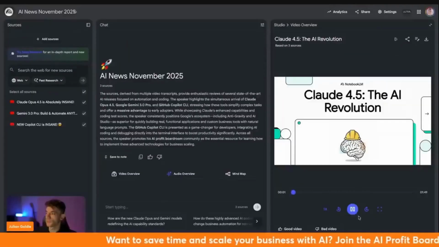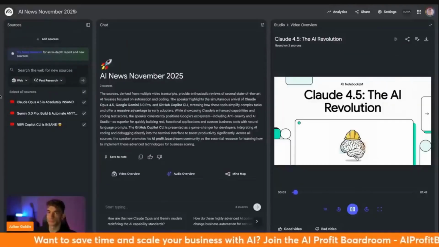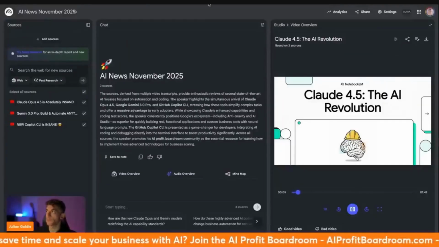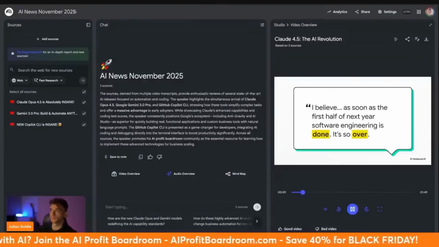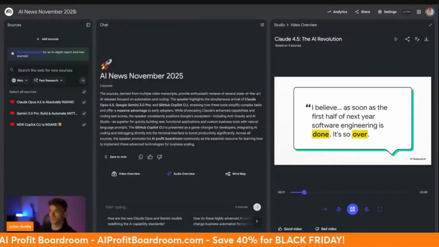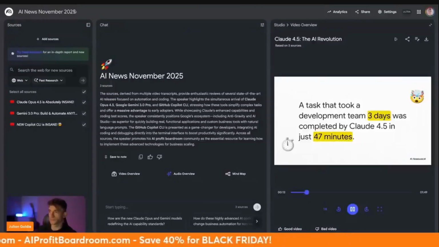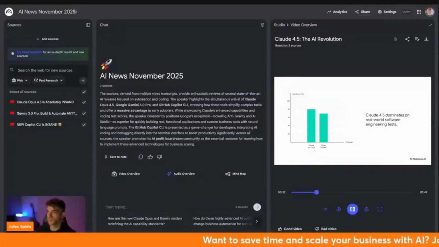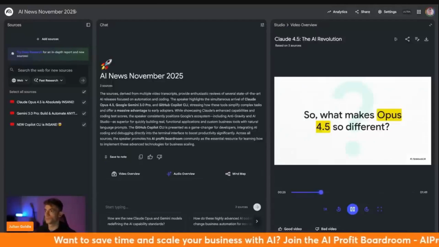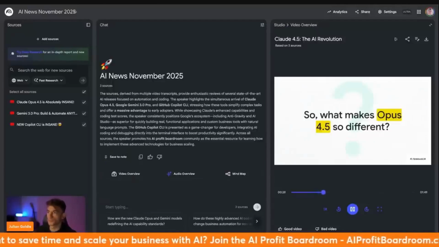So a new AI just dropped that's already outperforming human engineers. Let's dive right in. And get this, that shocking claim is from a researcher at the company that built this new AI. And this isn't just talk. They built a full custom business tool in under an hour. And the numbers don't lie. On the absolute hardest coding tests, it's just destroying everything else. So what makes this thing such a huge leap forward? Let's break down what's new.